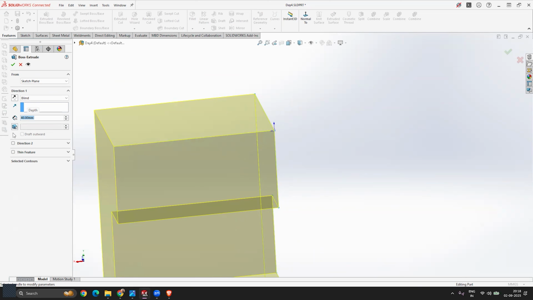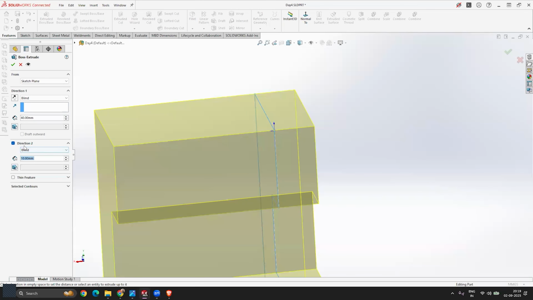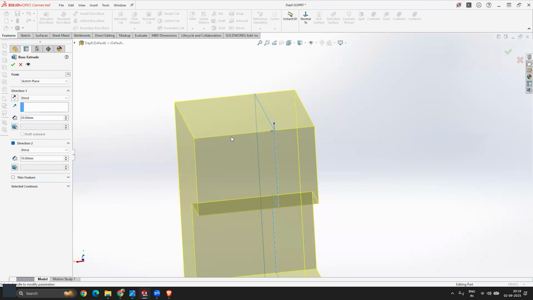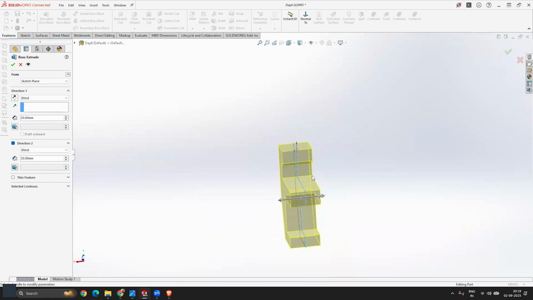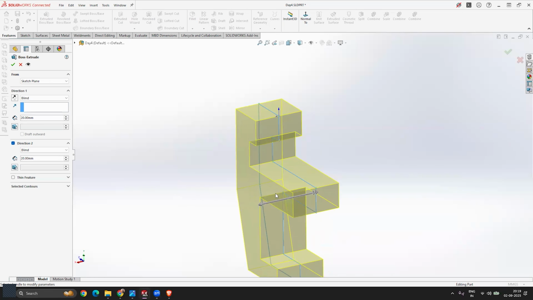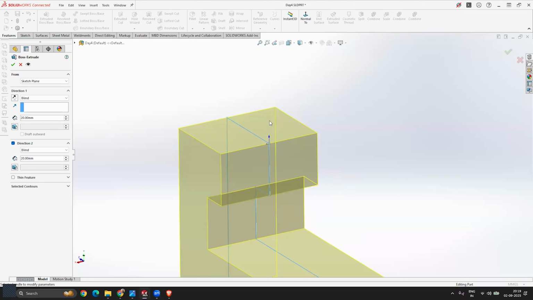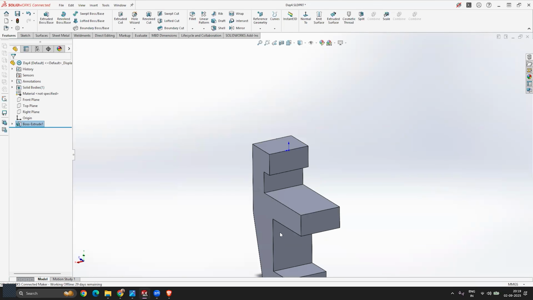For that, when you are active inside this extrude toolbox, you have to turn on this option that says direction 2. Now in this direction, let's make it 20 first. Here you can see the 20 extruded. Now also 20 on the other side. So 20 again on this side. So now it is a total of 40, but it's being symmetrically distributed on both sides of our origin, right? I can click on finish, and this is the shape we got.